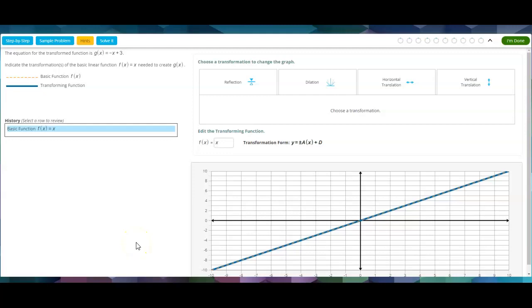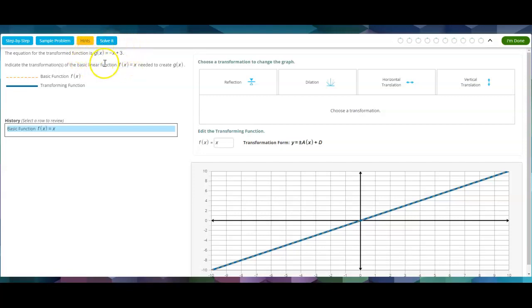All right, now we're going to have more than one thing happen, like we did with vertical translations and then dilations. But with this program, it only wants one thing to happen at a time. All right, so the first thing is first. Let's look right up here.